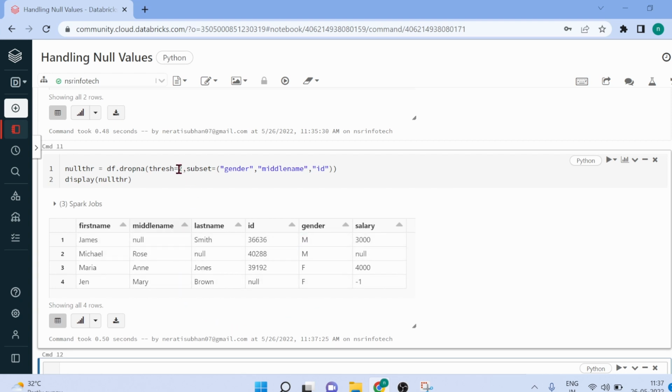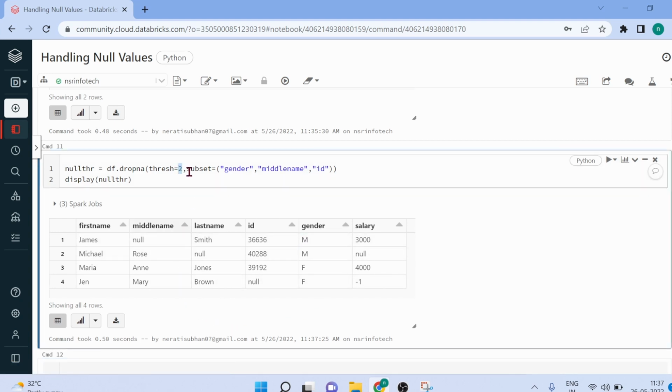Why? Because we have specified the threshold as 2. You are forcing your data frame to filter only those records holding null values, but you are specifying a threshold. What is the threshold limit which you have specified? It is 2. So only 2 will be deleted and the other ones will not be dropped.